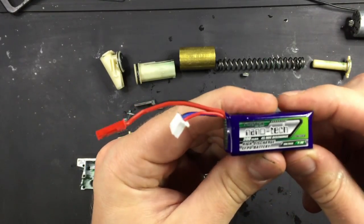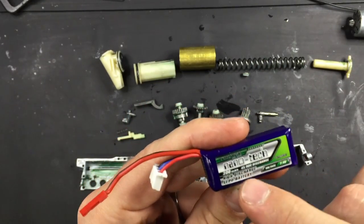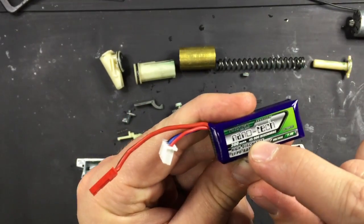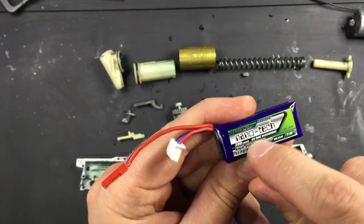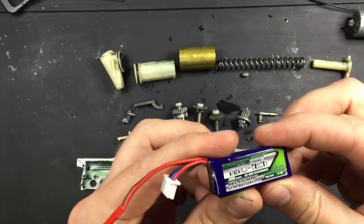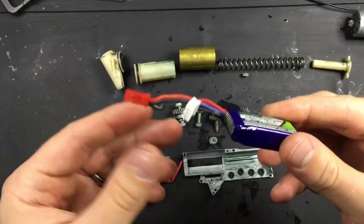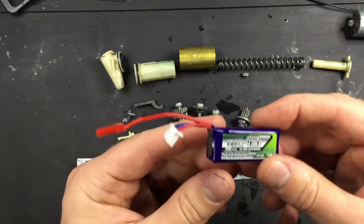These ones, there's two versions of these available. There's the 35 to 70C and then the 45 to 90C. So because of the low capacity, we're going to want this 45 to 90C where possible. The 35 to 70, it will still work. It does still work. It just gets a little bit warm after a few bursts of full auto.